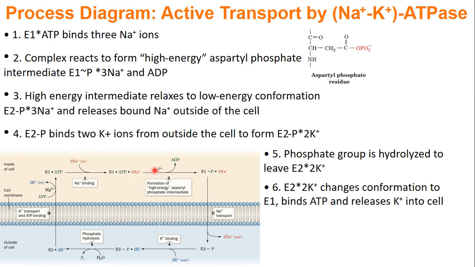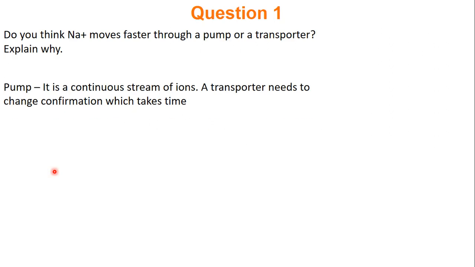Then, with the help of magnesium, it will hydrolyze that ATP, leave a phosphate on itself, be in a very high energy state, and transport the Na outside the cell. There on the outside, you're in a different conformation, E2. You still have the phosphate, you'll pick up some potassium, then you'll lose the phosphate, and once you lose the phosphate, you're going to go back to the E1 and deliver your potassium and get ATP again.